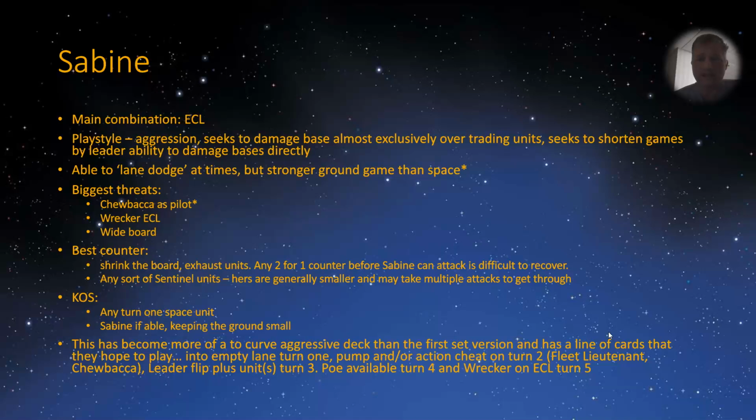And so it takes getting up to things like Turbo Laser Salvo or things like Overwhelming Barrage in order to take out a wider board. Or Jango's exhaust and exhausting multiple things, but that happens after Sabine's flip, and her flip turn is usually very powerful. The best counter you have: shrink the board. Exhaust those units, get them off the table. Any 2-for-1 counter before Sabine can attack.